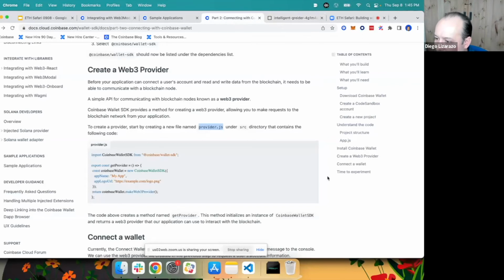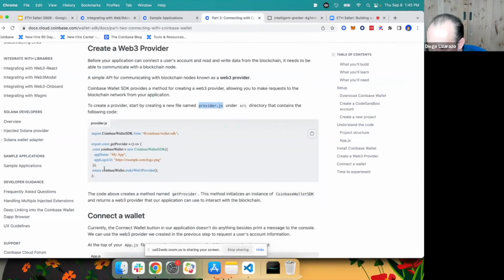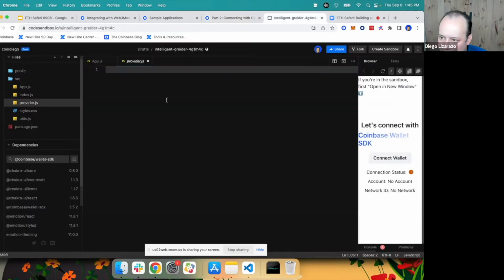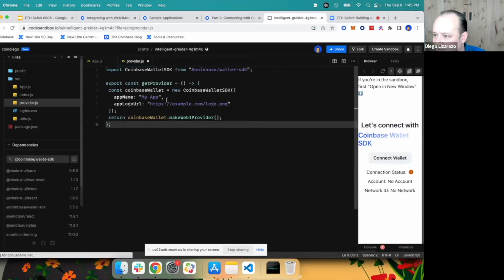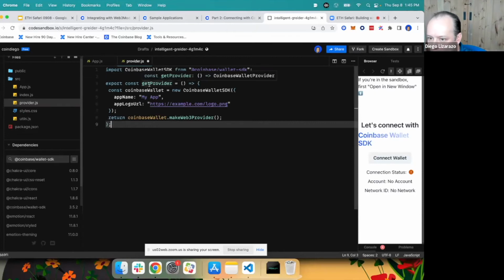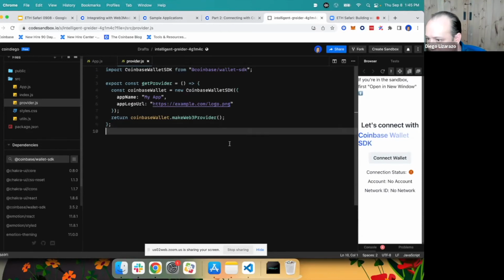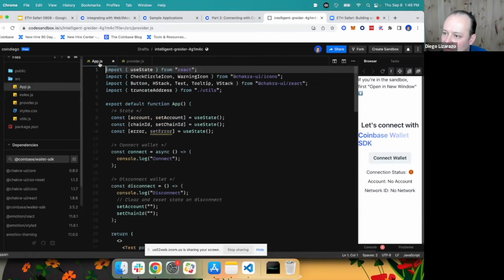Okay. So now in this one, you could again select, or I'm just going to copy paste using this. And the important part that we're going to have in provider.js is the method getProvider that we're going to invoke from app.js. So usually I keep pressing Ctrl+S or Command+S on a Mac just to keep saving every single file. So I already created the file, included the code, and we can jump now to our app.js file over here.